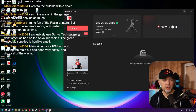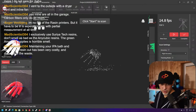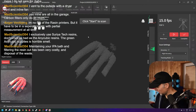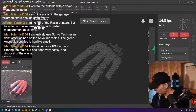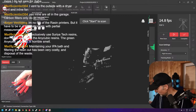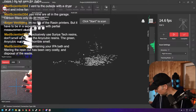How this works essentially is that this is my table here, and the scanner needs to point down on this little turntable. My plan is to try first without any scanning markers, without any of these dots, just doing a few full rotations. But I can already see that we have a little issue here with the fingernails because they are black. That's always causing trouble, because black is essentially invisible for this type of scanner. So it might be that we need to tape them off.